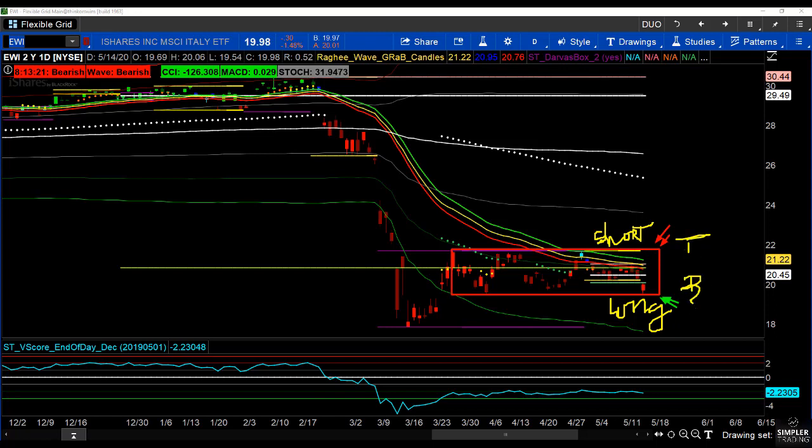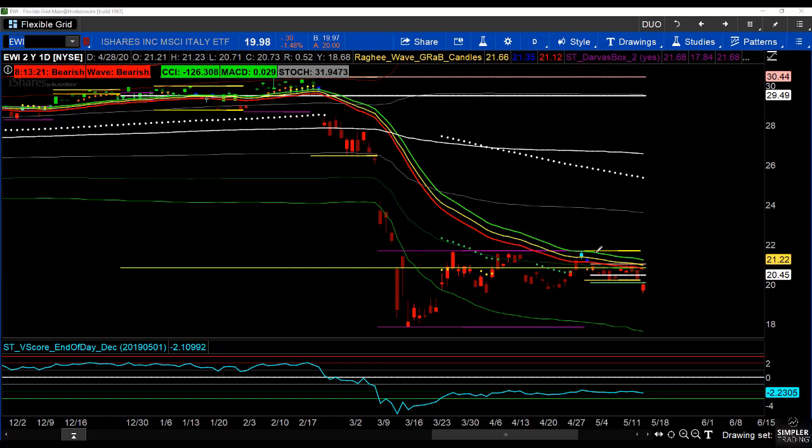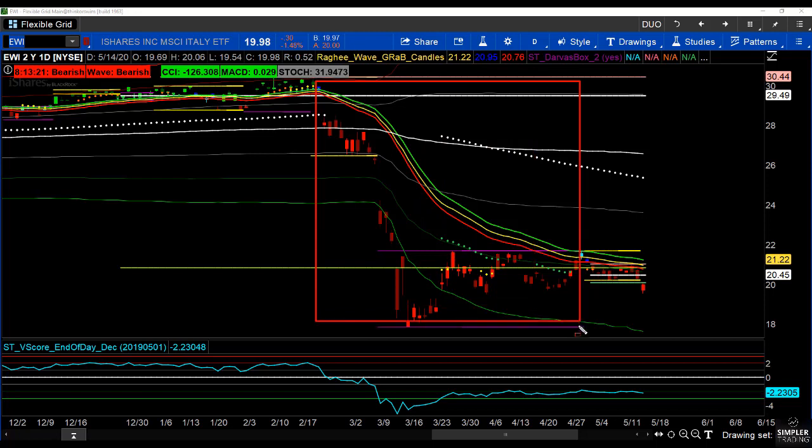And I always look at markets with this sort of matrix. Am I at the top of the range or am I at the bottom of the range? It doesn't matter if it's a trending or non-trending market. Where's the support? Where's the resistance? And really, succinctly, I could say, buy support, take profit at resistance, short resistance, and take profit at support. Not that you want to just ping pong back and forth, but pick a directional bias. For me, that directional bias is going to come from the trend that preceded the sideways action.